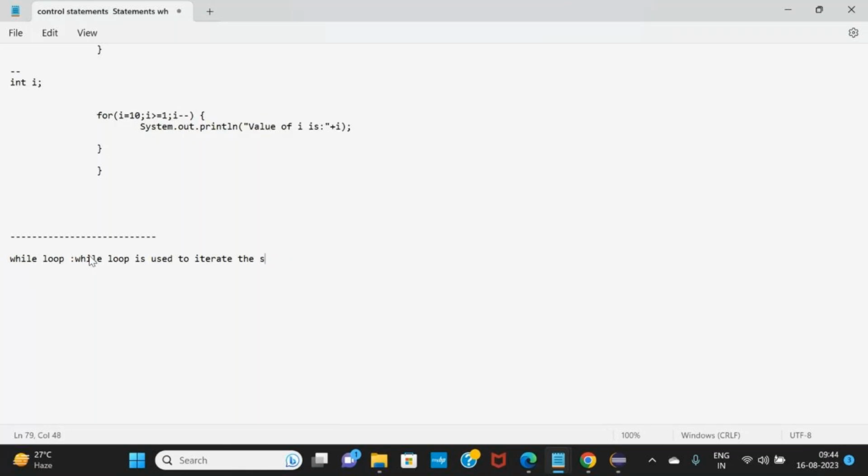Iterate the condition and print the statement if it is true.